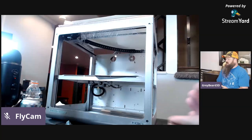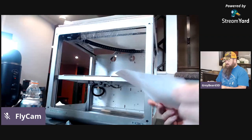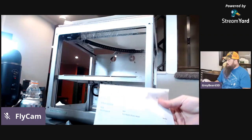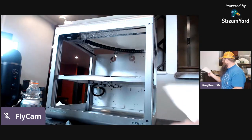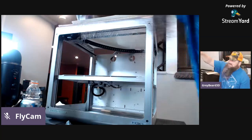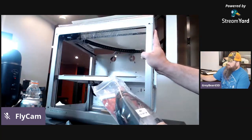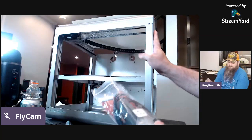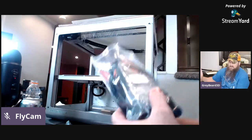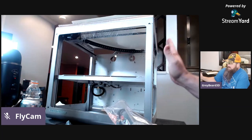So yeah, this is a brand new unit. I have the invoice here. My friend Mark let me borrow this unit to try to set it up. We'll see how it goes. We have a bag of goodies up here that it came with. Now, this is how the unit was delivered. We actually picked it up directly from M3D. So they didn't box it or anything. It just came like this.